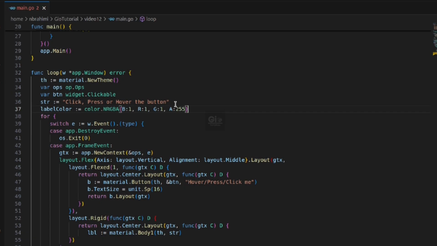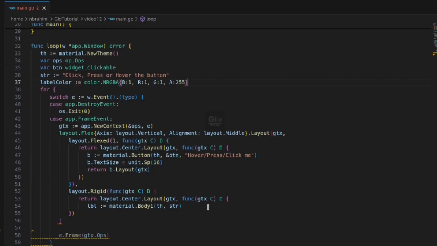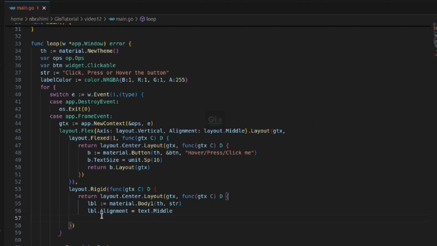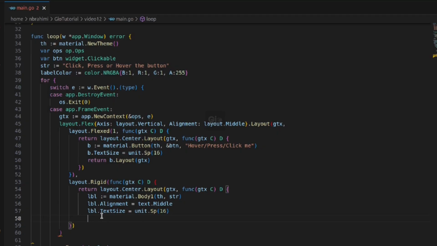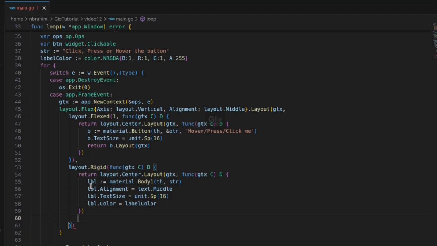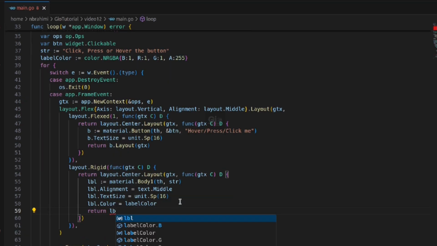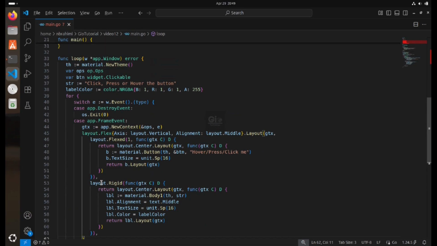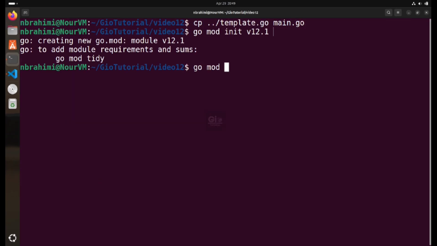I will also declare the color of the label, which is initially black. I set the label alignment to middle to center the text in the rigid. I set the text size to 16 and set its color to the label color defined above, and finally return the label.layout. Let's compile and run the code.